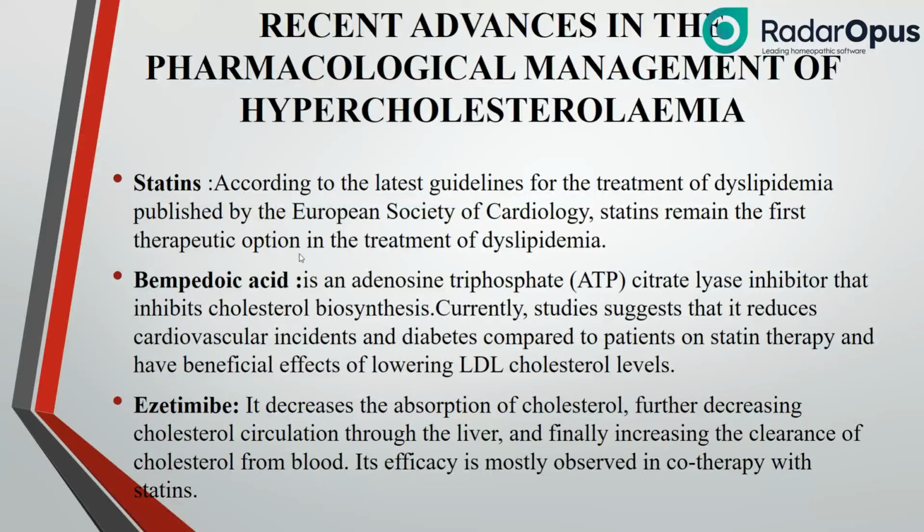But after the statins, many studies have been done on these drugs, bempedoic acid and ezetimibe, which also suggest that bempedoic acid reduces cardiovascular incidence and diabetes compared to the patients on statin therapies. So these are some new recent advances that have been made in the conventional or pharmacological system in the management of higher cholesterol levels.